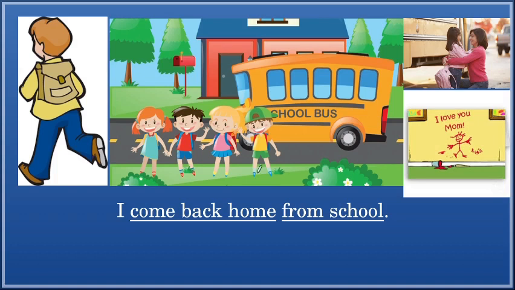The next picture, I come back home from school. Don't give a gap after come back. There should be no gap here. I come back home together. From school together. And you can have a school bus. You can ask how many children are there. Note that they say children and not children's. No S. It's important.